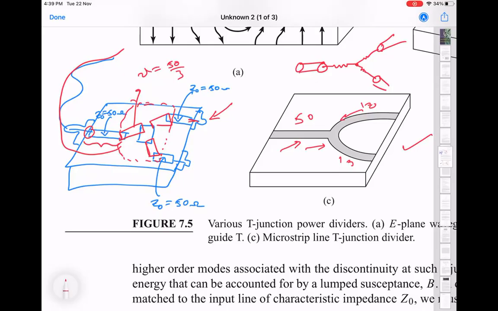So what you call beginning and end here is a bit vague. But what is important to know is that these are the ports. And by adding these extra lines, I've just extended that port out to a connector in the physical real case. So that's all that is happening. Okay. So is this part clear? What the actual device is? So it is in series on the center conductor.